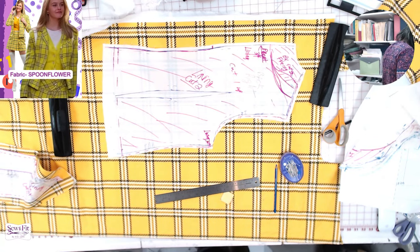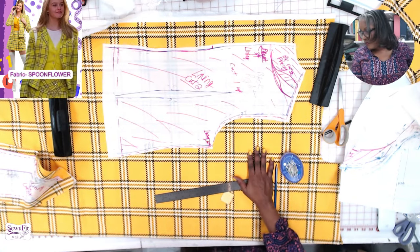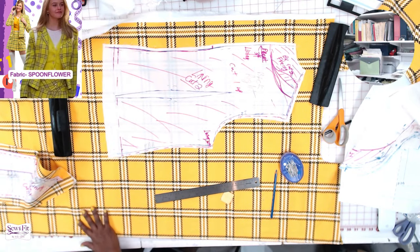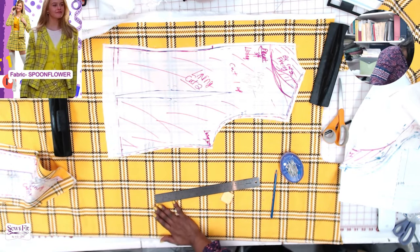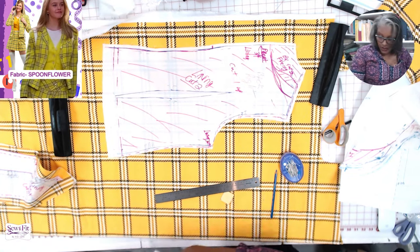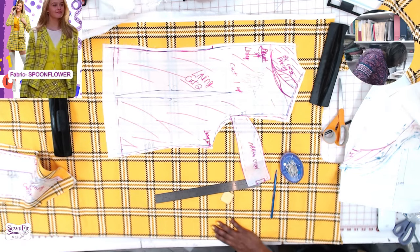Okay. I have the front, the side front. The facing needs to be done. I think I have enough for the skirt. Oh my goodness, you guys. We're going to check before I continue, because we have our collar. And our collar, we have one that needs to be cut.